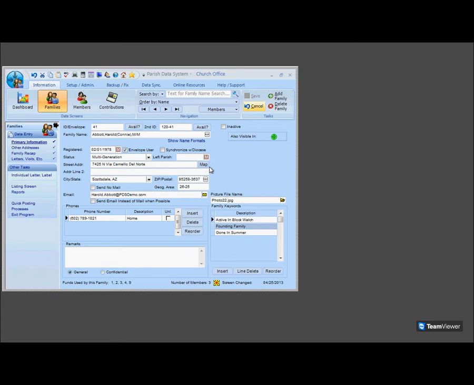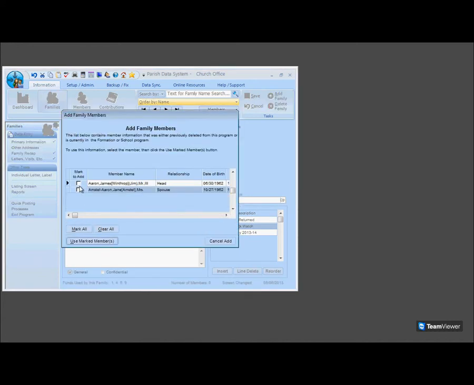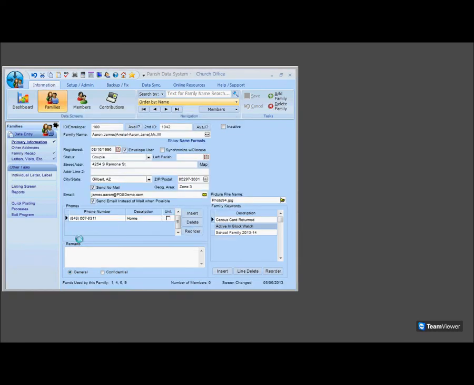They did something to get there, but when I hit Add Family, it shows me a list of all those families that I've deleted, and I can choose to pull this family back in again along with all of their information, like they had never left. If I hit delete and choose not to keep the information, it's like sending them to hell. They are gone. They are not coming back.